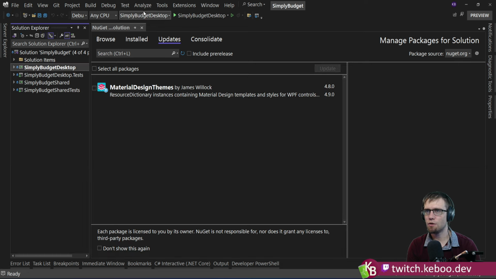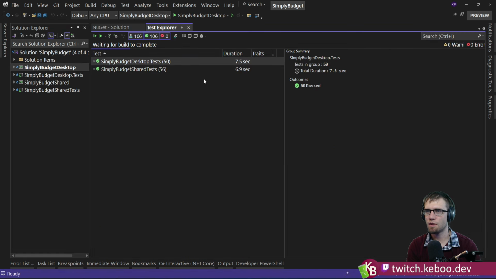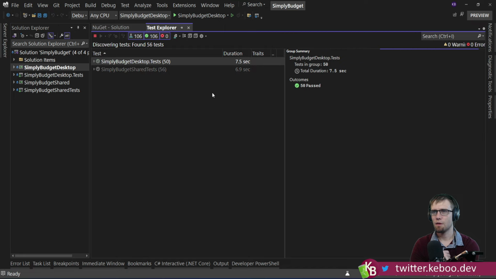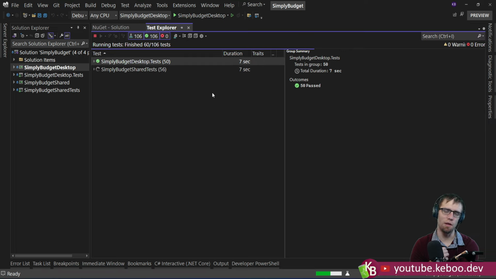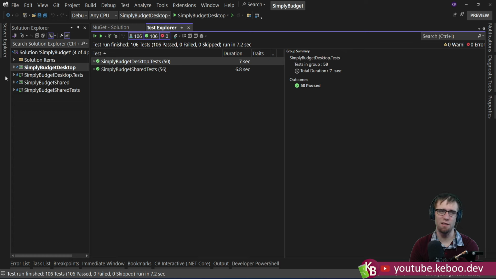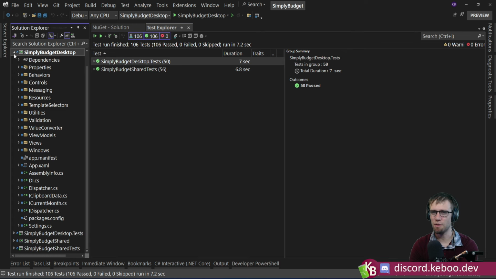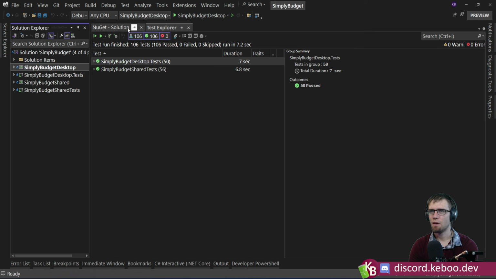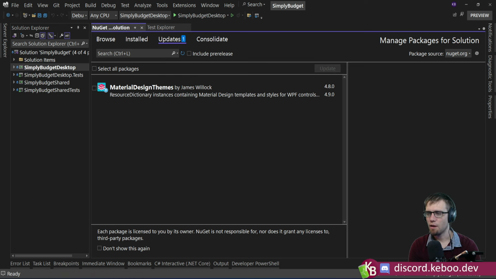Okay, so that should all work. Once again, we're just going to run tests one more time, since we revved a whole bunch of NuGet packages. If the Material Design upgrade goes this swimmingly, I'm going to, one, be shocked, and two, be remarkably impressed. That would be nice. I don't have a lot of customizations or special controls in here, but there's a couple. Yeah, like this app manifest. I'm trying to remember if there's much of use. Okay, so all of those work.